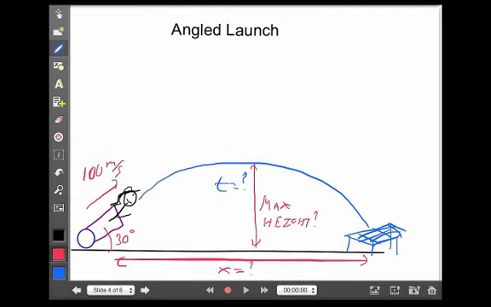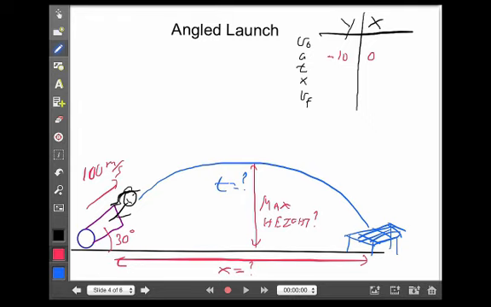Okay, so let's start with our chart. Once again, what we want to do is separate out our vertical and horizontal motion in terms of all those things that we've been talking about: initial velocity, acceleration, time, displacement, and final velocity. And let's go with what we know. Now, the one thing we always know right away is acceleration. Negative 10 in the y, 0 on the x. Always true no matter what the situation is.